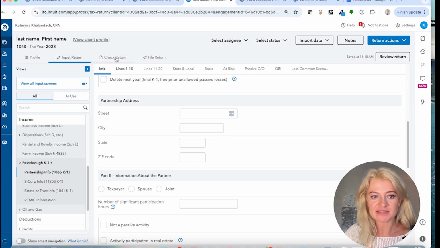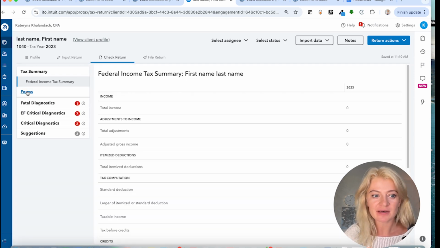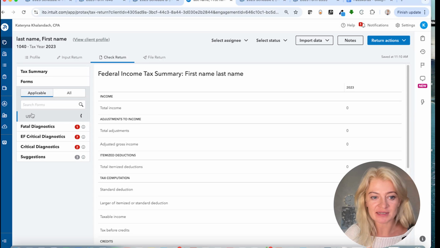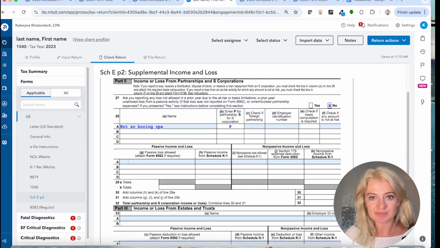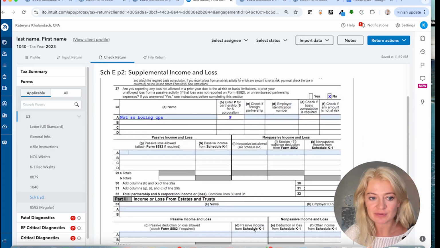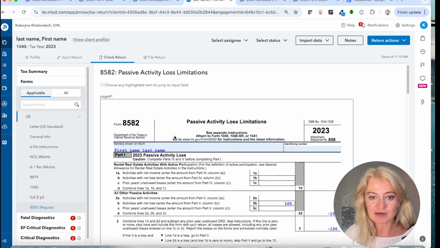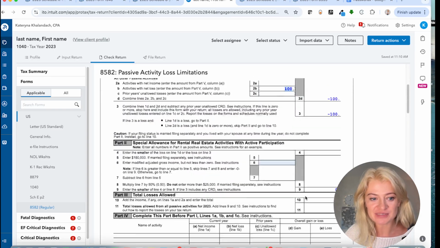So it is passive. Losses are not going to be allowed, because passive losses are not allowed until we sell the investment. So right here we would not see anything, right? And the passive loss limitation will show that $100 of losses were disallowed, and they will carry forward to the next year.